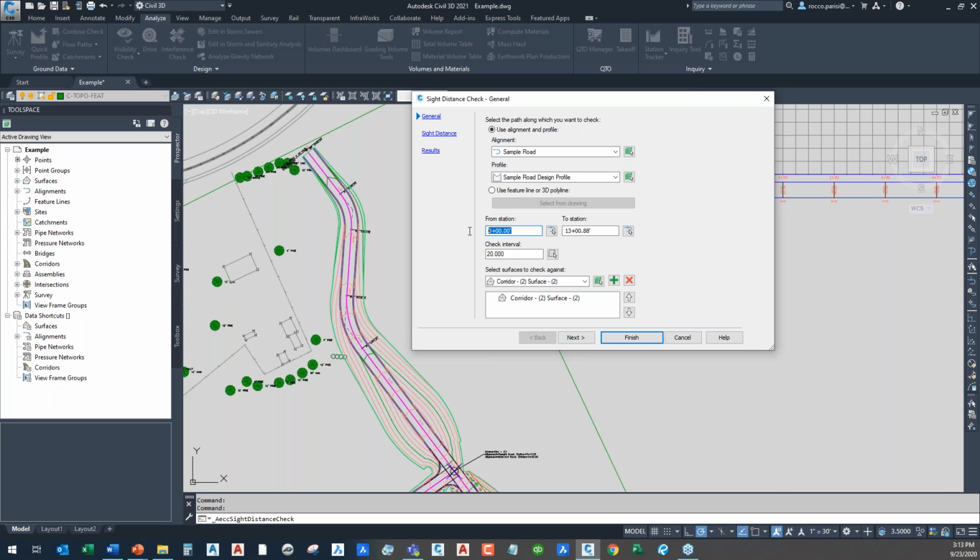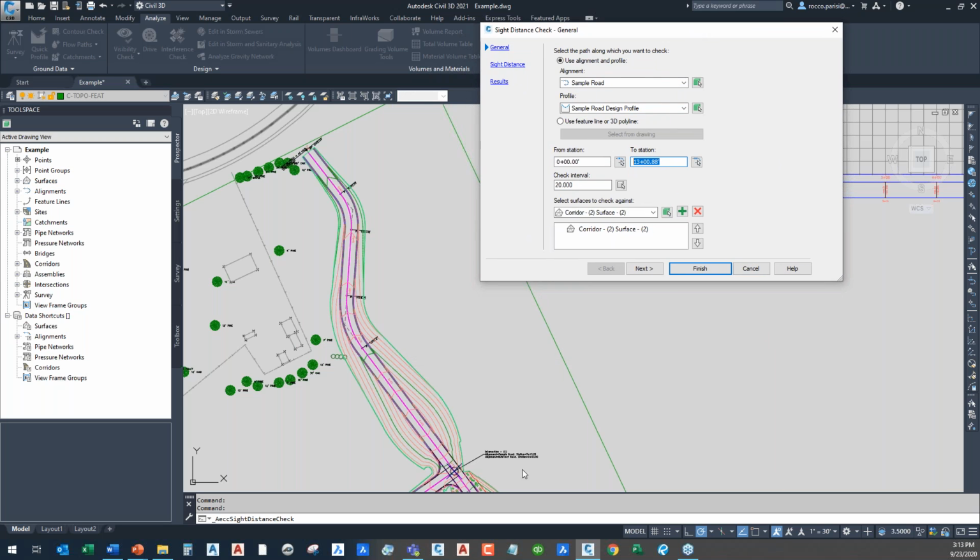Now I can do this from the beginning of the road to the end of the road. But maybe I look at this road and say, hey, you know what? Down here, I know you can't quite see it at my zoom level, but around station 900 past this intersection, remember when we saw it's a very straight, flat road. I know that I'm going to be able to see with no problem, there's no curves. So maybe I don't need to do the whole road. Maybe I just want to go to station 900, or I can use one of these to pick a point. So I only need to go up to this point.